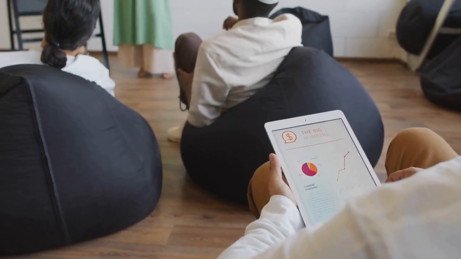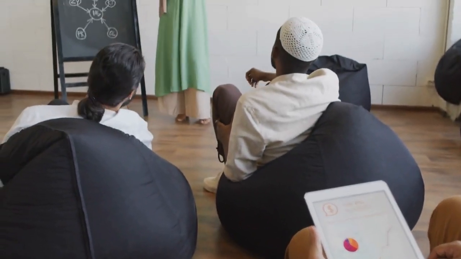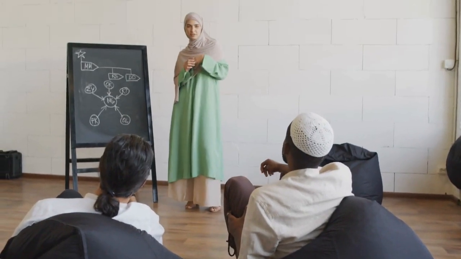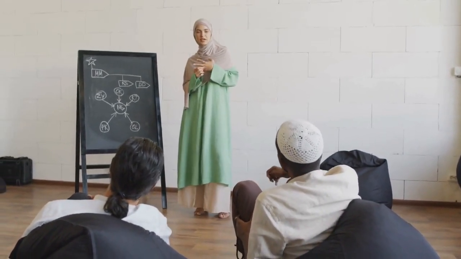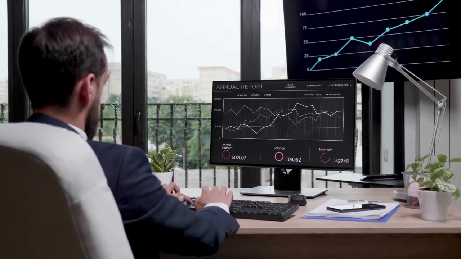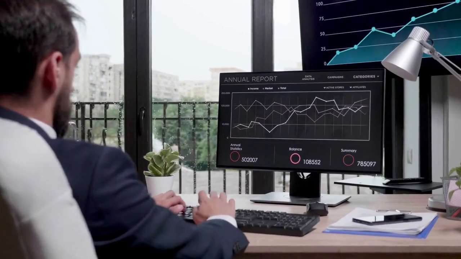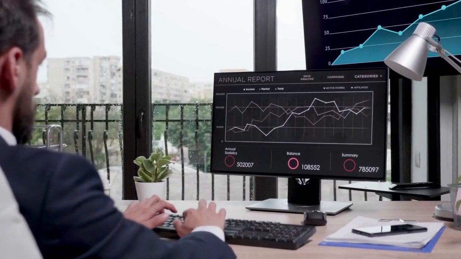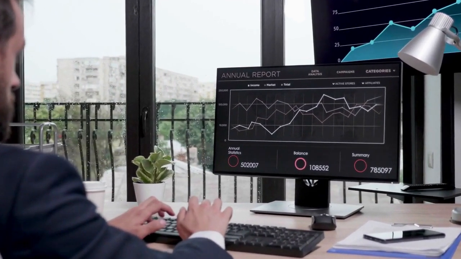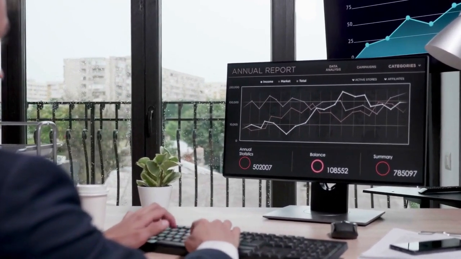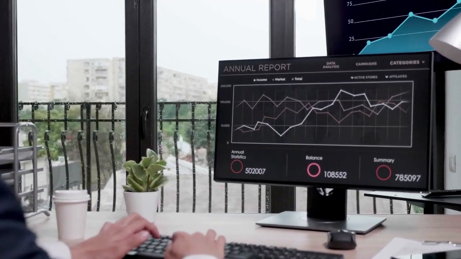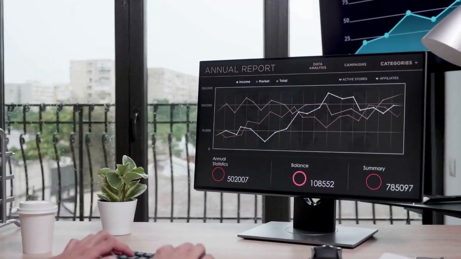3. The SQL query. To achieve this pivot effect, we'll use the CASE statement within a SUM aggregate function, grouped by region. Here's the SQL query. SELECT region, SUM(CASE WHEN product = 'A' THEN sales_amount ELSE 0 END) AS product_A, SUM(CASE WHEN product = 'B' THEN sales_amount ELSE 0 END) AS product_B FROM sales GROUP BY region.